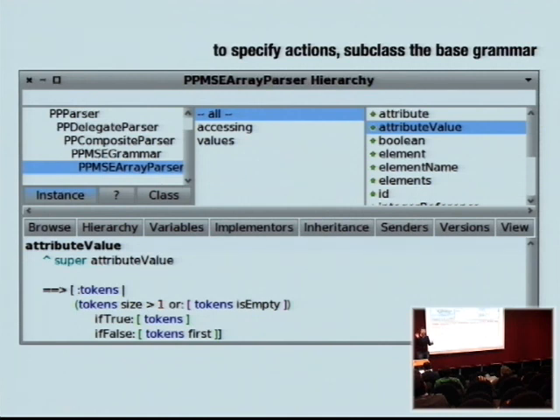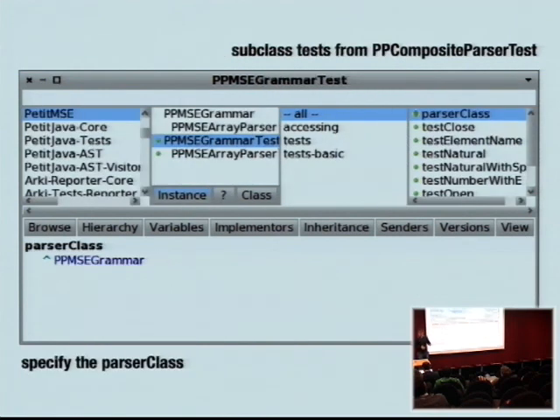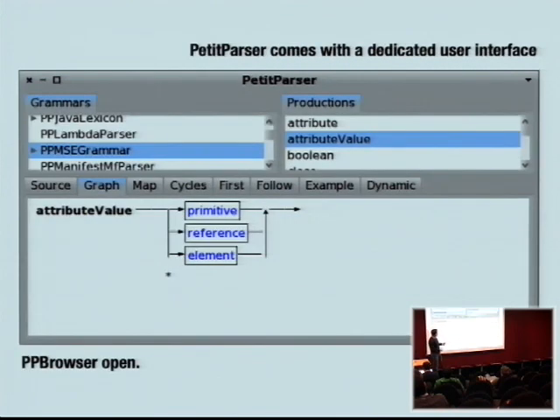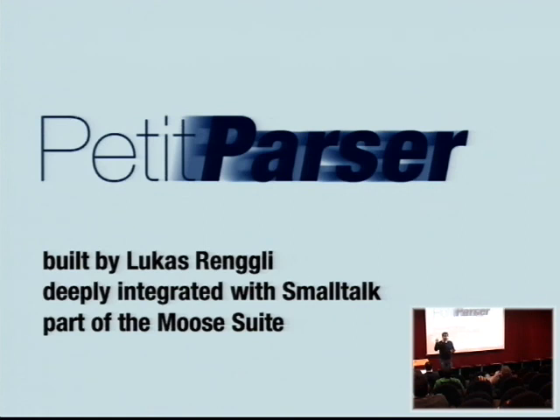I have only one important thing to say. So this is what you do. This is the dedicated user interface. Now, we have PetitParser, and there are several things you have to remember. First of all, parsers are like parsers for Smalltalk and parsers for parsing-challenged people like I used to be. My goal today was to get you to actually build a parser, so that you can go over this barrier and see that you can do it, right?